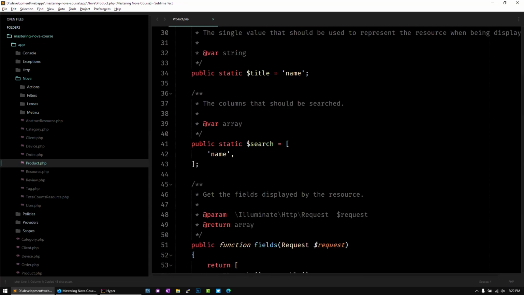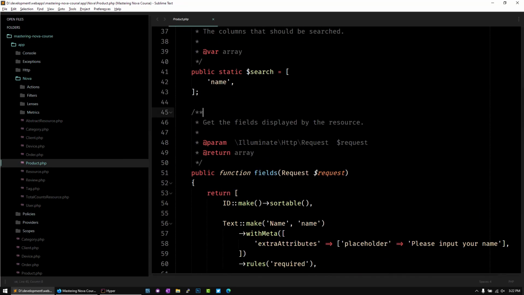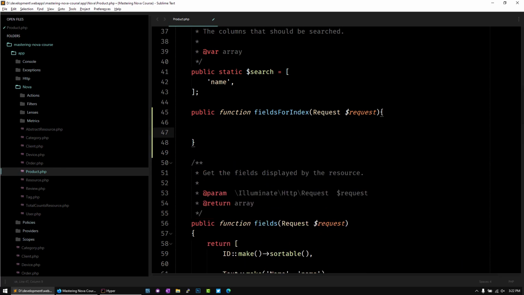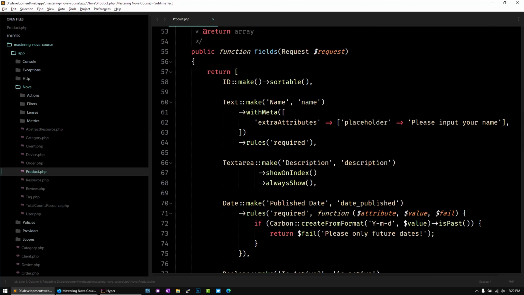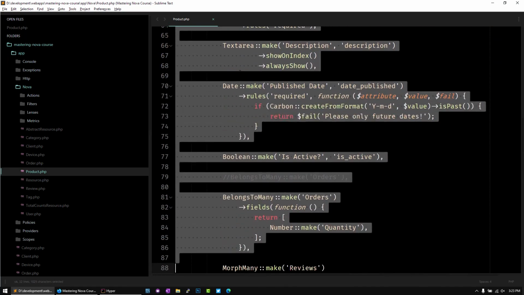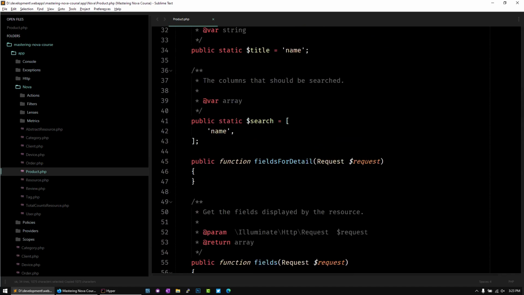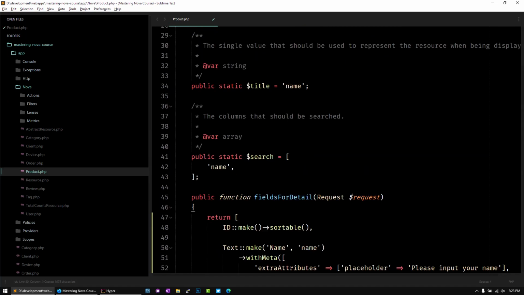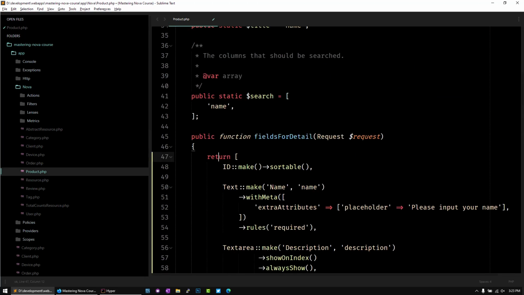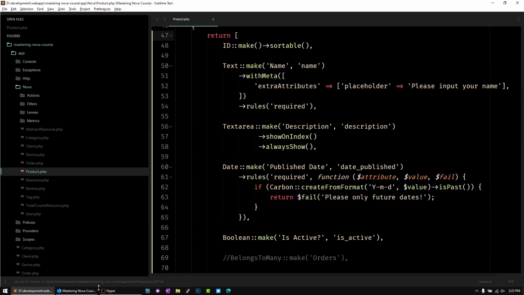Here we go. So we just need to override this one, and instead of calling index, we just call it detail. And here now it just needs to work the same way as the fields method. I'm just going to copy paste the same here, and after this I just need to return whatever fields I want for that detail context.